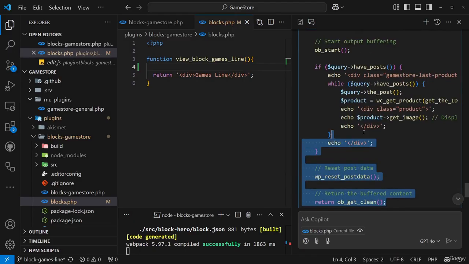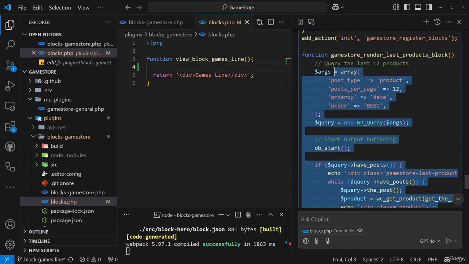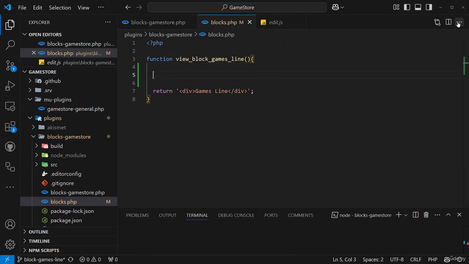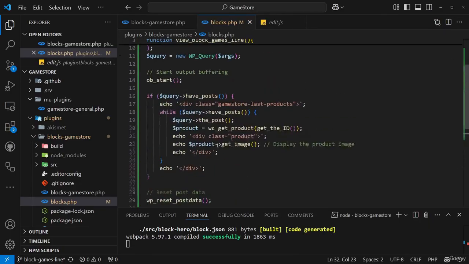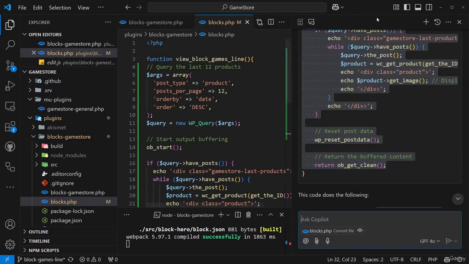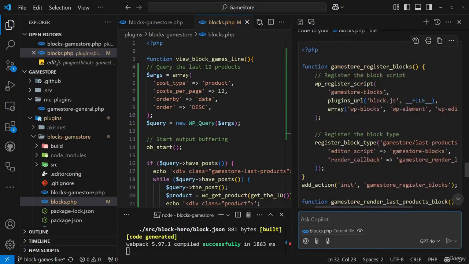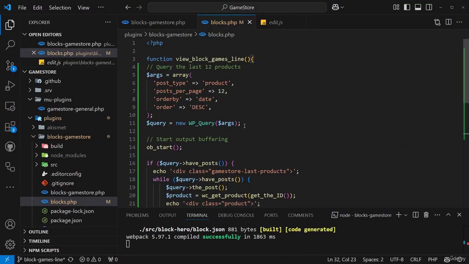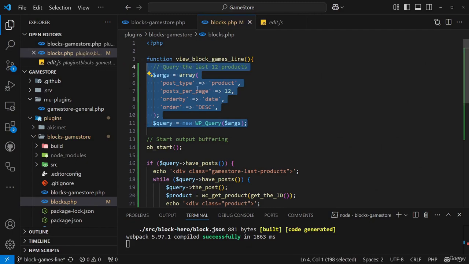So from all the generated code, we need just this loop. We copy this loop, close it, add it here, and look carefully. The rest of the code I covered is just registration of the block, but we did this elsewhere. It's already done. I very often use AI for generating loops. That is, writing such pieces of code is always tedious. So it's easier to use AI.